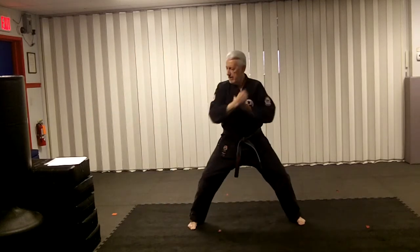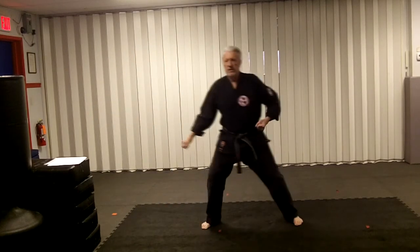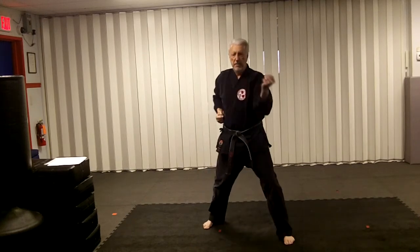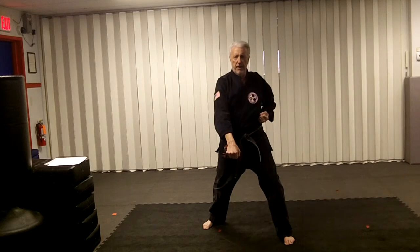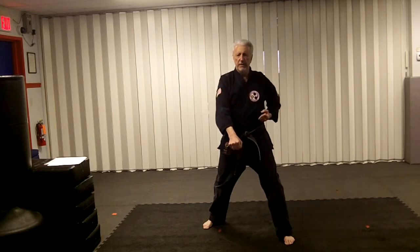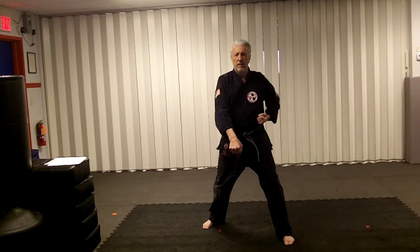Step back. Low block. Stepping up with the left foot. Middle block, low block, punch groin, and keep eye on the punch. Hesitate. When you practice this, I see some people start doing this too fast, and they're already turning before they focus. Focus on the punch. Hold it for a second before you move.